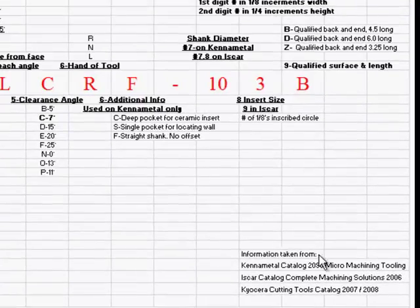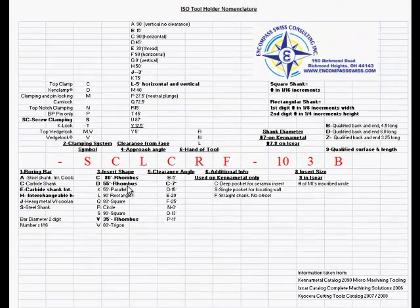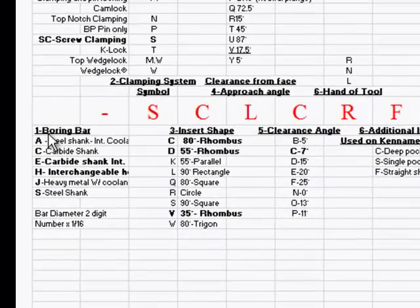Again, you'll also see that the information was taken from the Kennametal Catalog 2090 Micro Machining Tooling, the ISCAR Catalog Complete Machining Solutions 2006, and the Kyocera Cutting Tools Catalog 2007-2008. Now, with these numbers here, there is a position in the front which I have labeled number one.